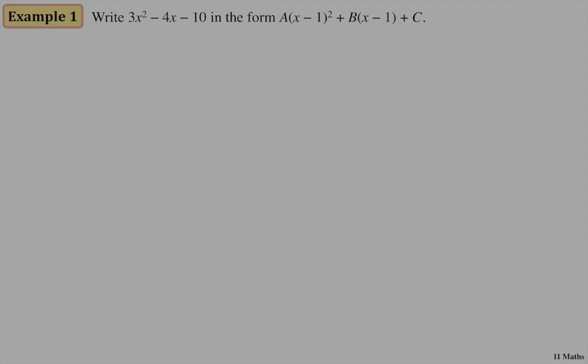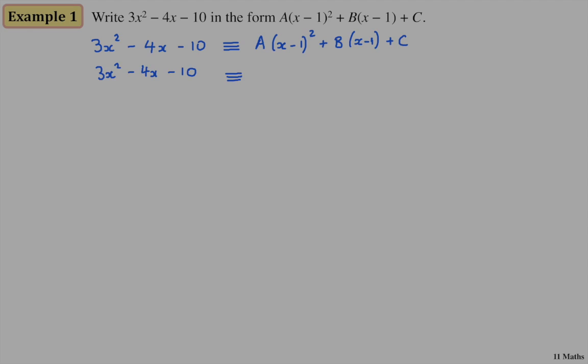Okay, well, we're told that we're going to write in that form, which means that we're going to assume that they are the same. So let's actually look at this. We'll go 3x squared minus 4x minus 10 is identically the same or equivalent to this form, because we're told that we can write it in that form, and we're told to write it in that form. Well, if they're equal, let's go over to the right-hand side of our statement. Actually, I'll write this again.